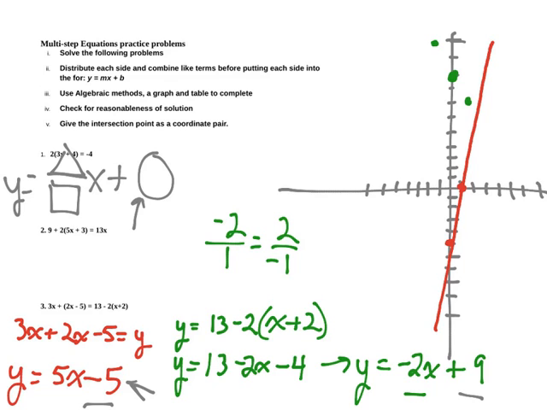Let's see if I can draw this line in here. Yeah, close enough. All right, so now I have an intersection point somewhere around here. Now, it's pretty close probably to 2, right?